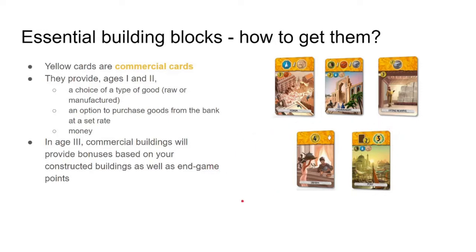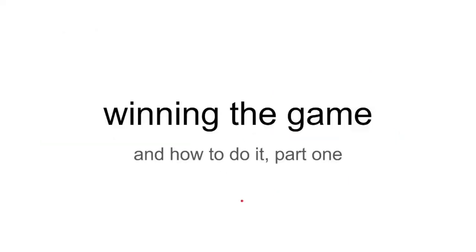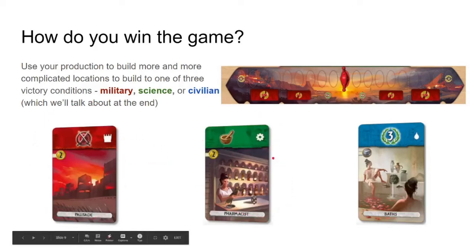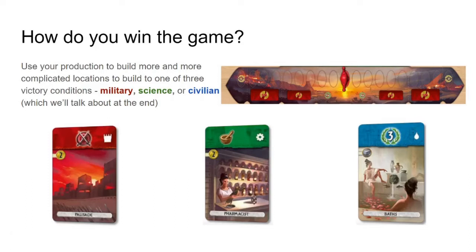Okay, great. Well, let's talk a little bit more about points and how to win the game, shall we? So, how do you win the game? There are 3 ways to win the game. You can win it through military victory, through a science victory, or through a civilian victory. And we're only going to talk about 2 of those right now. I'm going to save the civilian victory for the very end of the rules because it's going to encompass every aspect of the game. But the military and the science ones are pretty straightforward.